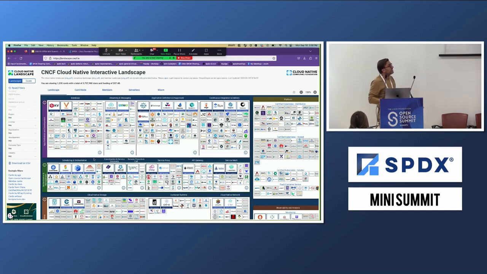So this is the CNCF's landscape. I think it's very valuable for a project like CNCF, which is humongous, but also for SPDX. I think SPDX covers way more verticals and industries than the CNCF. I mean, I haven't compared any, but I would say so. So therefore, having a fully populated landscape for the SPDX would be great.